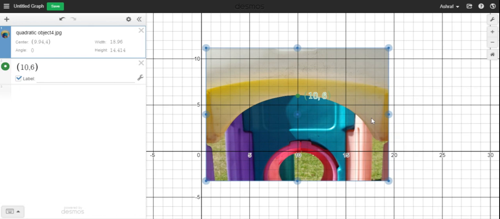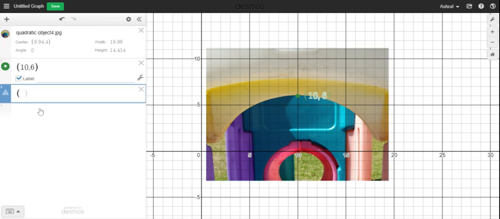So I changed it up just ever so slightly so that way I could use that point right there at 4.4 as my second point. Okay, so that's going to be my vertex, and then I can use this point right here at 4.4 to help me find my A value when I am solving.